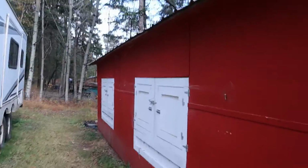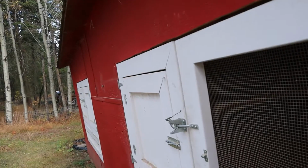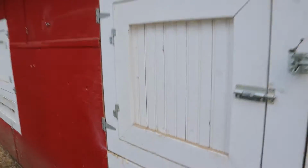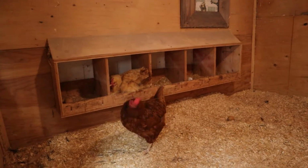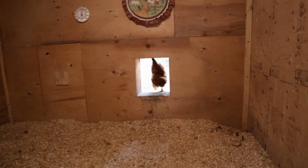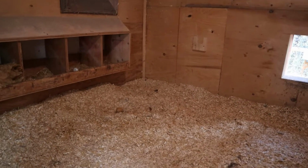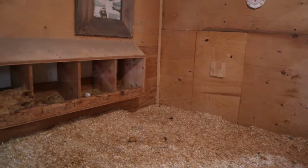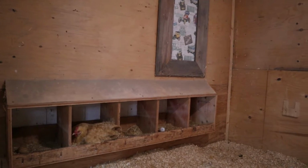So I'm gonna go over here and open up these side doors. It just lets some fresh air in. And then he just has a little hook right here, and that just latches into the door. And then again on this side, this is the side with the broody hens in it. So if we take a look, it's kind of dark in here. Oh, we only have one broody hen in here and a Rhode Island Red. So sometimes they come in here to see if there's any eggs. Oh, there's a fake egg on the pine shavings. So I'm going to have to put that back up into the nesting boxes. So that's one of the 3 broody hens. And like I say, it seems like they never leave, but apparently they do leave.